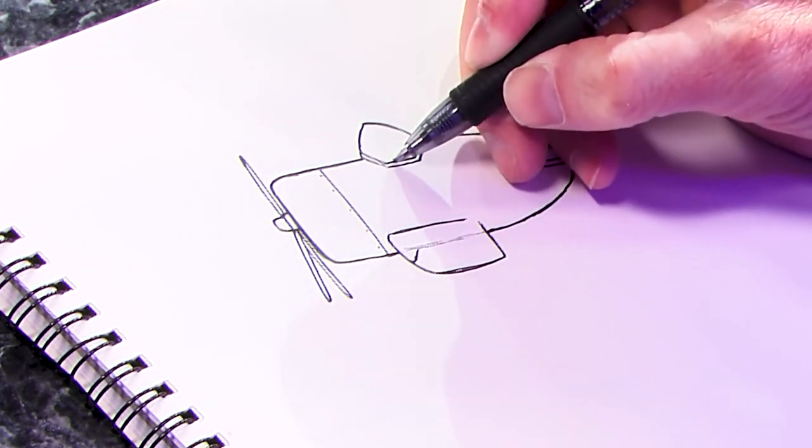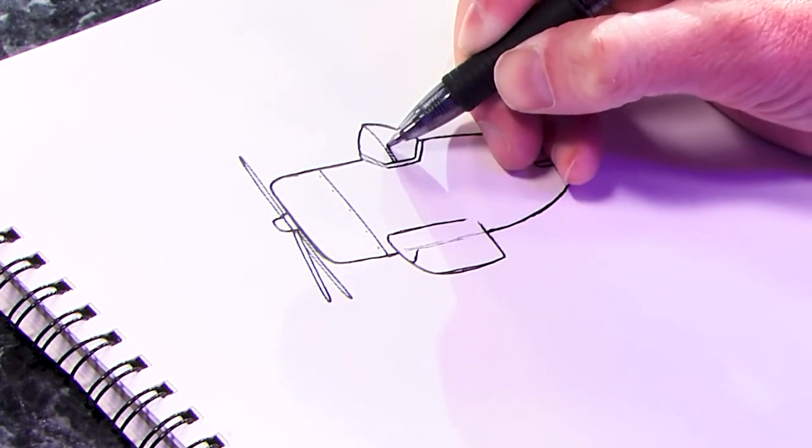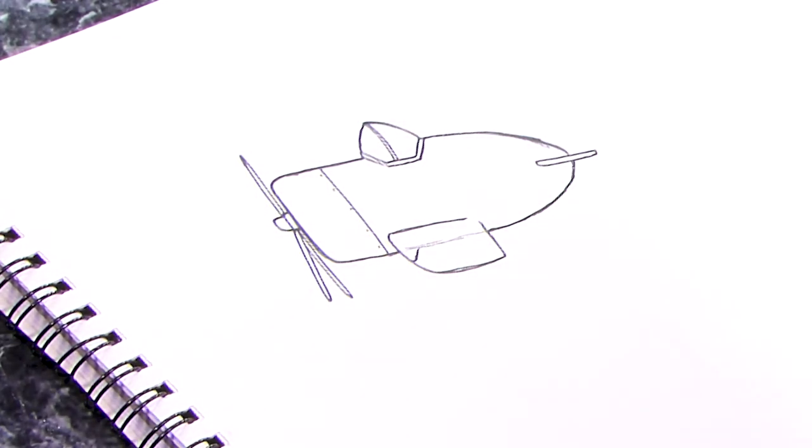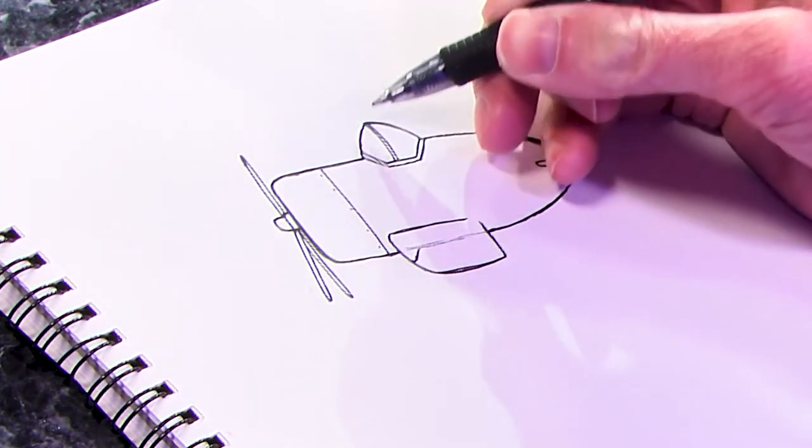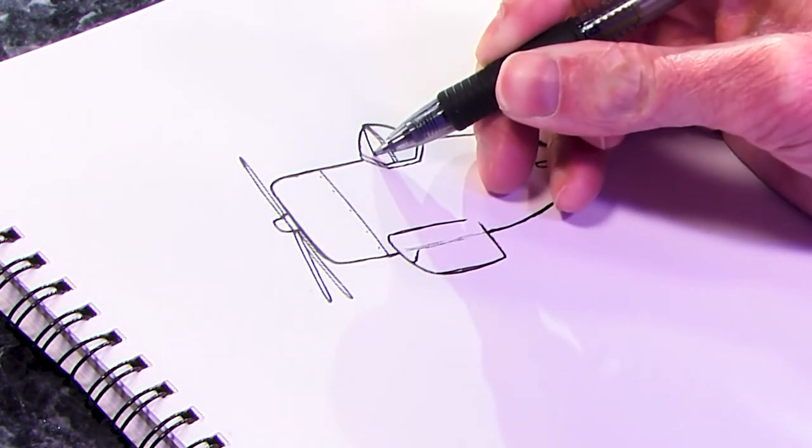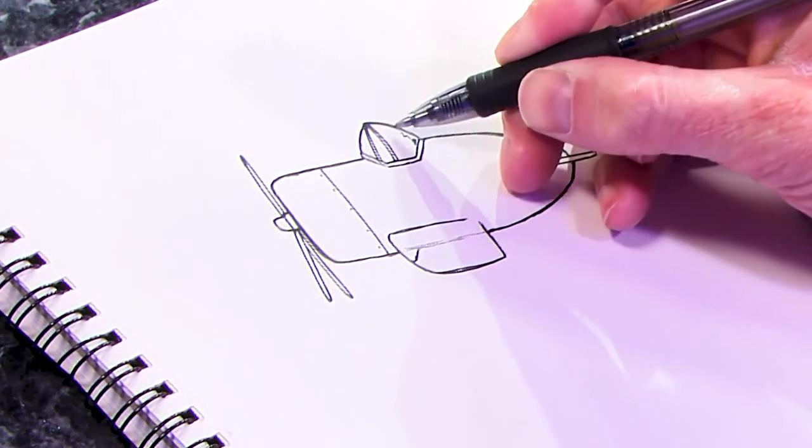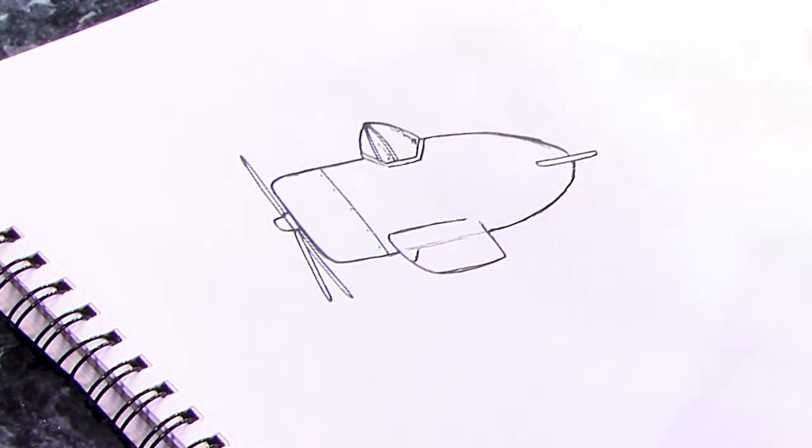And then on the near side of the cockpit, I'm going to come up to that point. This is a piece of metal that goes over the top to give it structure. And then since this cockpit glass is clear, you'll be able to see it on the other side as well. So we'll have the metal coming down over there also. Then if you'd like, you can add some little scribbles here for like shadows on the glass.